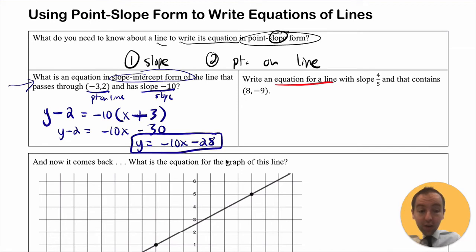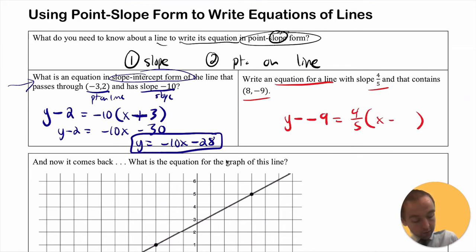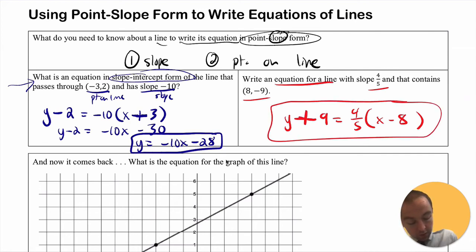So as long as you have an equation for the line that fits these characteristics, you're good. If you write it in point slope form, you could probably just leave it. In this case, you know the slope, and it also contains a point, so you can just use point slope form. So y minus y is equal to m, and then parentheses x minus x. And then you can just leave it like that. You might want to turn that subtracting a negative into a positive.